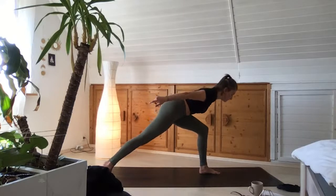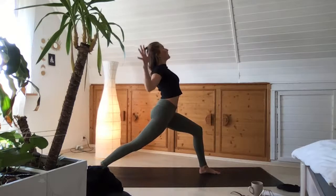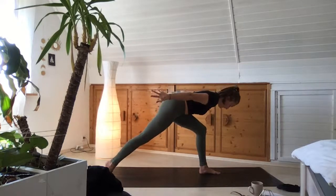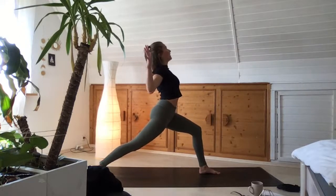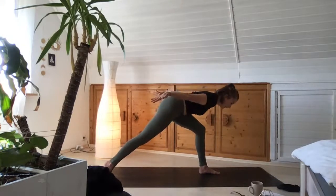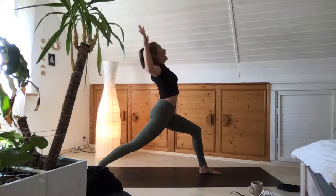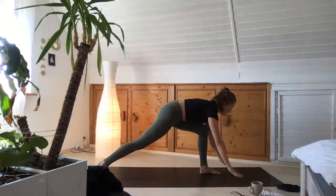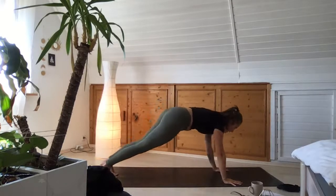Your legs are so strong. Inhale up, cactus your arms. And exhale, lean forward. Inhale, cactus, open your heart, look up. And then exhale, lean forward. Really good. Inhale, again, cactus your arms. And when you exhale, you can plant your hands, step back, and we flow through another vinyasa here.